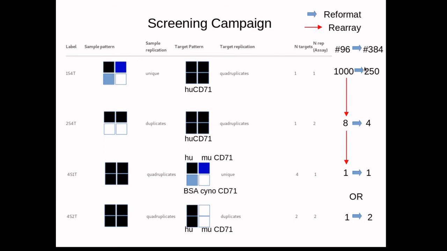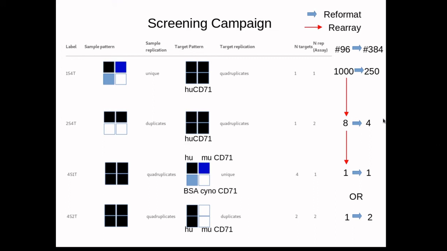We run our assay and then we cherry pick the hits from the 1,000 plates and find that we have a total of 8 96 well plates worth of hits. Those 8 plates will fit into 2 384 well plates for follow-up screening, but we'd like to screen in duplicate. So each one of the 96 well plates gets transferred in duplicate for a total of 4 384 well plates.